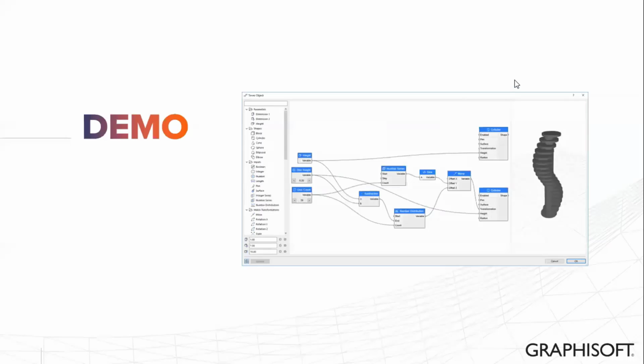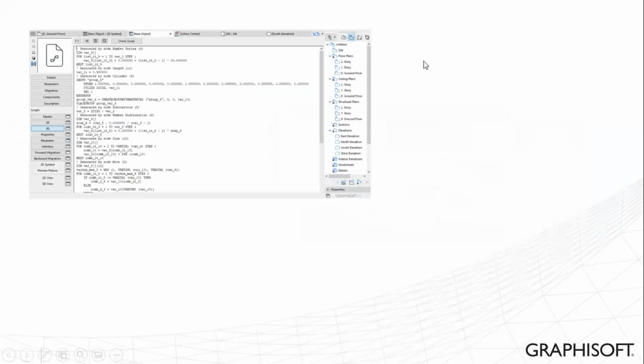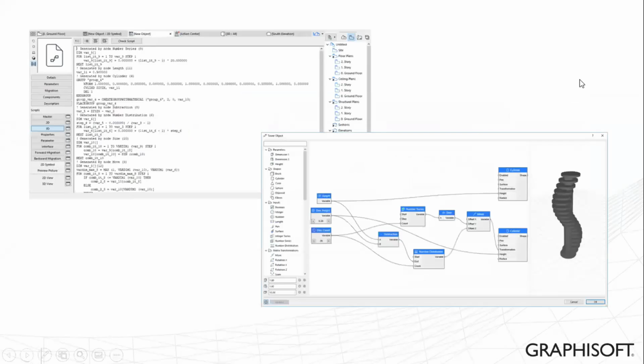Okay, so I'm back to this. So basically, this is what I wanted to show you just quickly in a few minutes: how easy it is to build something. Of course, you need to know the basics of how to put and how to handle the data, but it's much easier than scripting. And basically, from this, we went to this one. I think it's pretty obvious what we would like to choose.